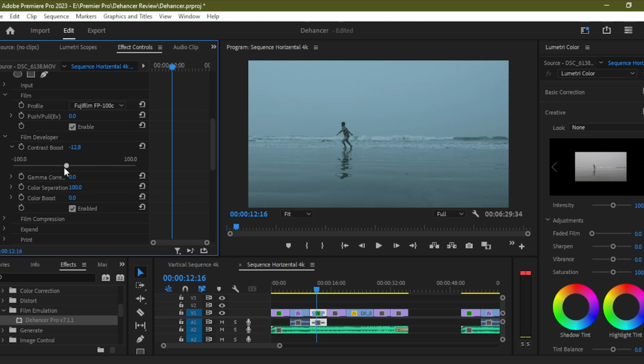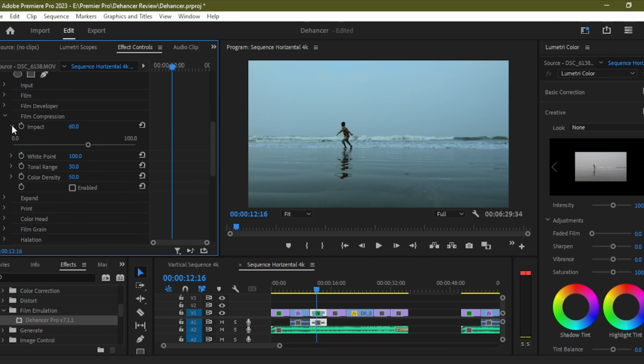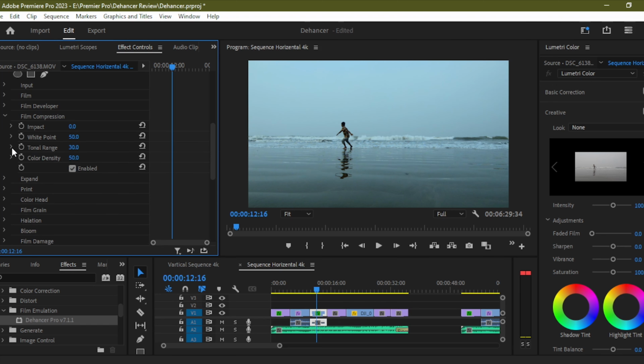I increase the contrast boost and increase the color boost. Then go to film compression. Decrease impact. Also decrease white point. And increase tonal range.